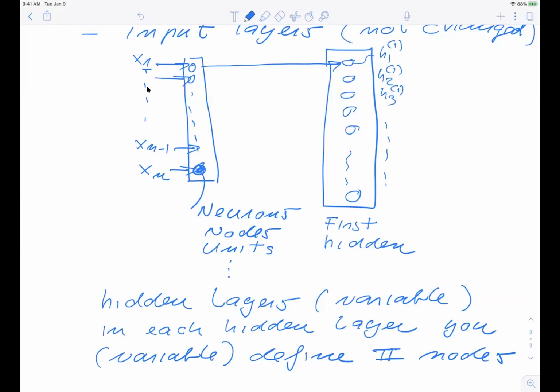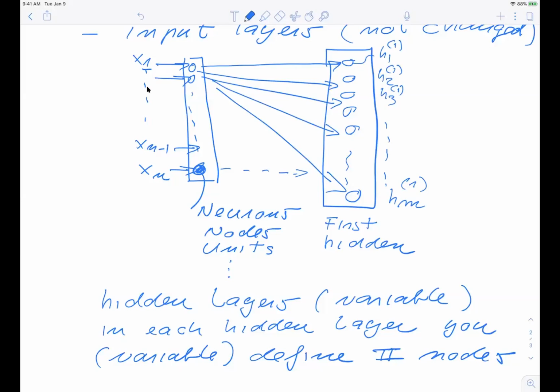These numbers don't need to be the same, so we end up with an M here for the first hidden layer. And everyone here feeds into these nodes in one way or the other, like that. And I'm just drawing dotted lines here to indicate that all the other input nodes send a signal to the first hidden layer.